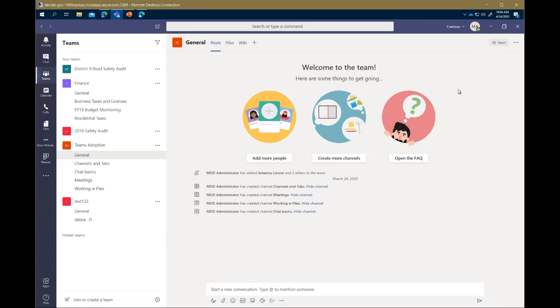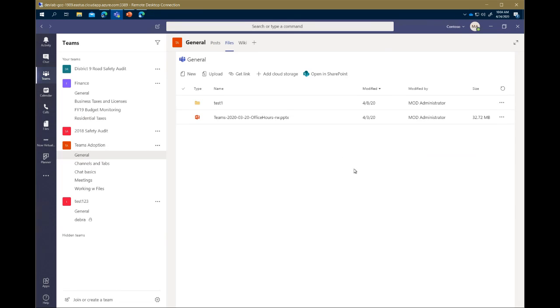So I usually like to point that out: while Teams is using SharePoint behind the scenes, all the things about SharePoint, like permissions and the ability to modify permissions even at the item level, still apply. Usually it's a nice world when you let Teams handle all that for you, kind of treat SharePoint as a black box and just use the good old-fashioned files tab. But you do have the ability to make those changes.